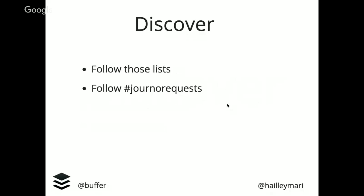Along the same lines, and I'm not sure if I have another bullet point for this. Yes. So check out HARO, Help a Reporter Out. I feel like this one is probably something that a lot of people will know also, but it is another email digest. I have to say that journalrequests.com has a much more beautiful digest, but HARO has a very simple one. It's very effective and it gets the job done. And so reporters can put in that they're looking for sources there, and you'll just get the email, and you have to reply via email as well. So I've had some different success with HARO as well.